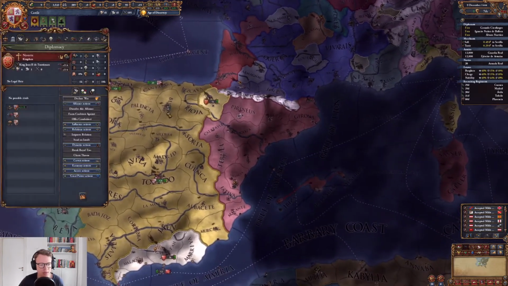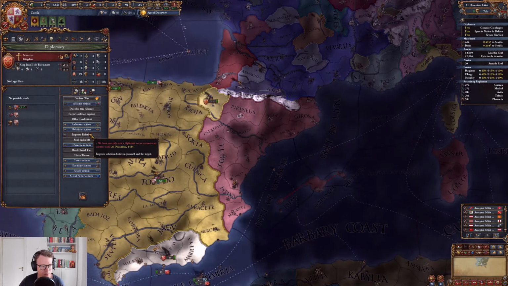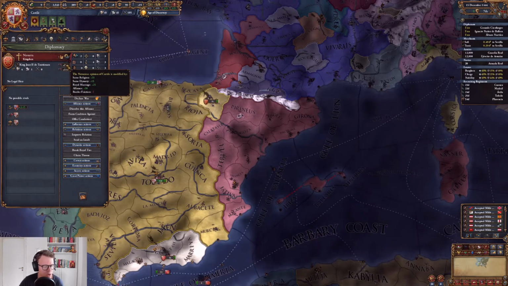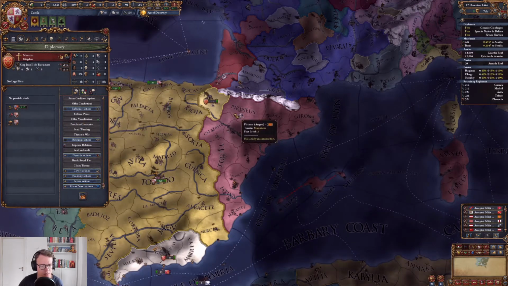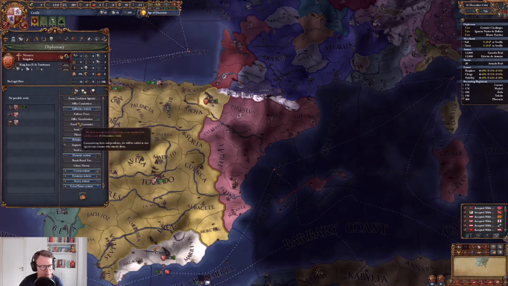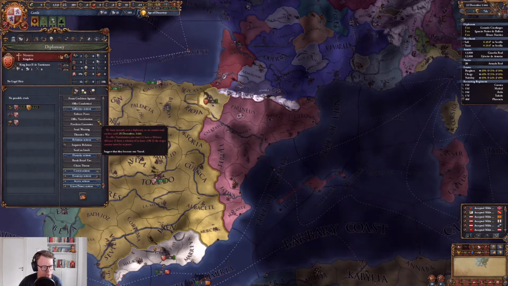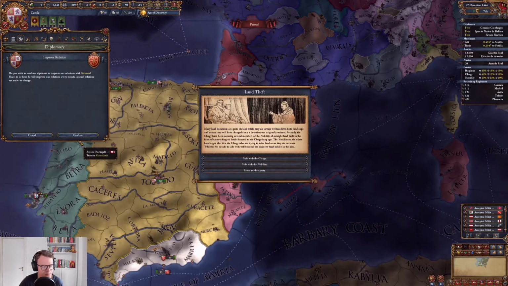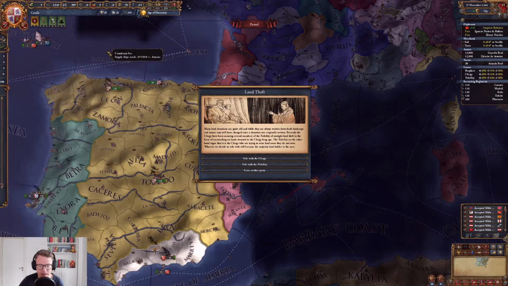Let's see, that means that we want to improve our relations with them, because when our relations are at 190 and they are small enough to be willing to become a vassal, we can actually vassalize them. So now they are willing, but they do need to enjoy our company a bit more.